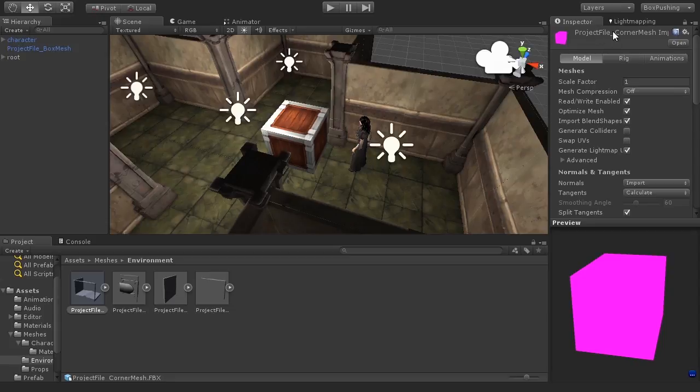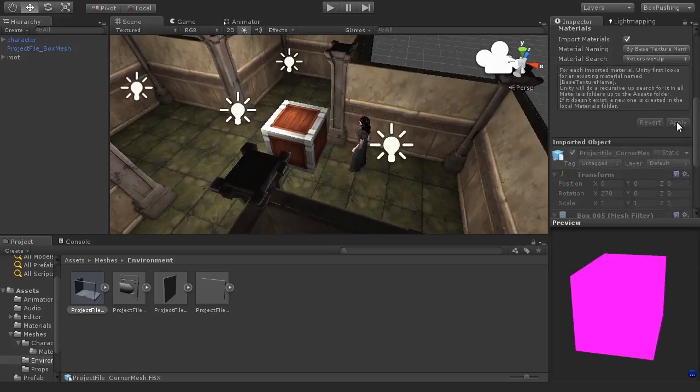Over here in the Object Inspector under the Model tab, you will see if we move down the Generate Colliders checkbox, and if we enable that and scroll down and click Apply, Unity will search through the geometry of this mesh and generate colliders dedicated for that mesh. And we could repeat that procedure for all of the others, and that would automatically add collider components to them. But that is a very expensive way, computationally expensive, for generating colliders. It can lead to performance problems.